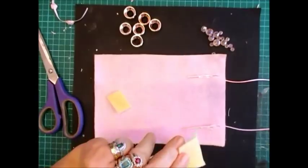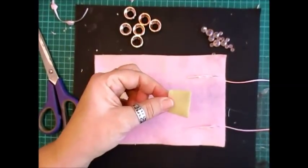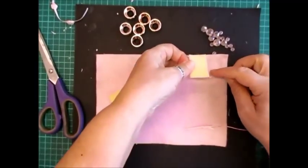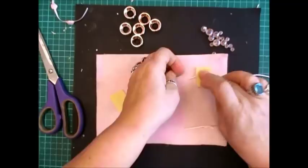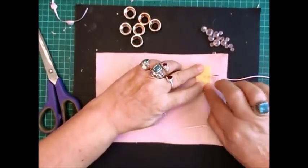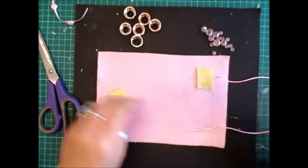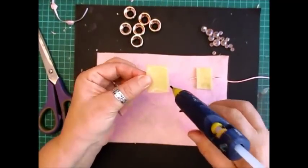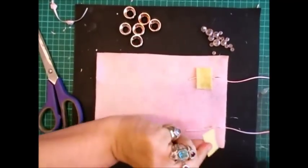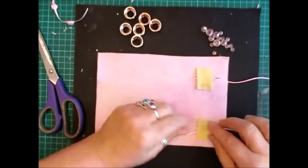Oh, sorry, I'm miles away. And then put it on the ends, and you make sure that's caught in that. And I'm going to pinch that a little bit there. Make sure this is covered in the glue. A little bit of glue on either side there, and that's just going to hold that in place.